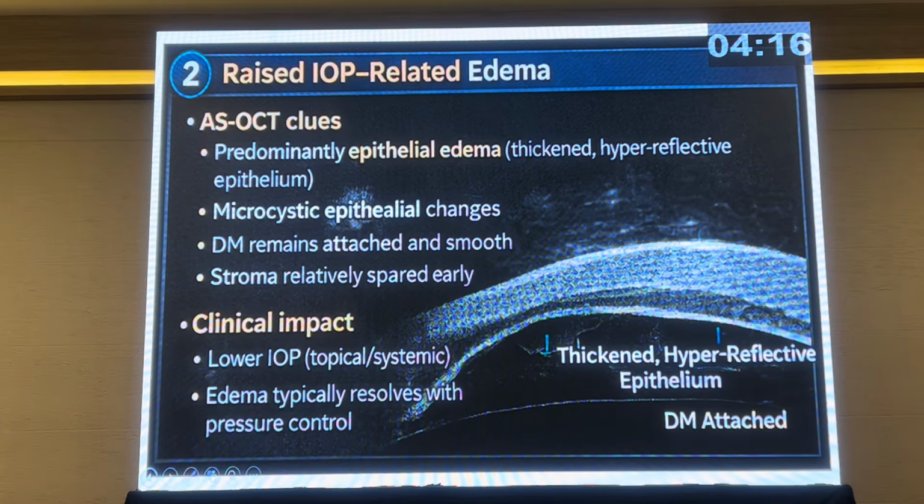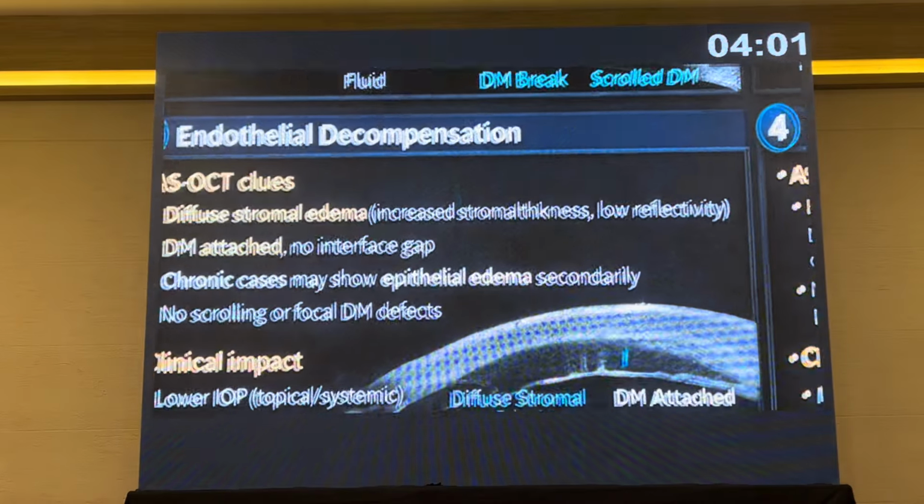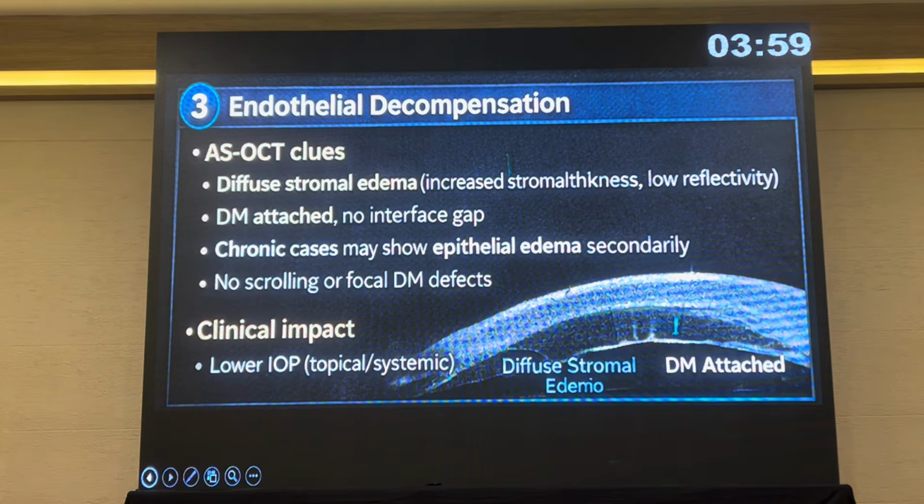If it's an elevation in the intraocular pressure, the hyperreflectivity will be more in the epithelial area. The anterior part will be more hyperreflective. And here I just have to manage it by lowering the intraocular pressure by giving the agents for it. Next, if you have a complete endothelial decompensation, again the AS-OCT tells me it is a complete hyperreflectivity, and my management plan will have to go accordingly.